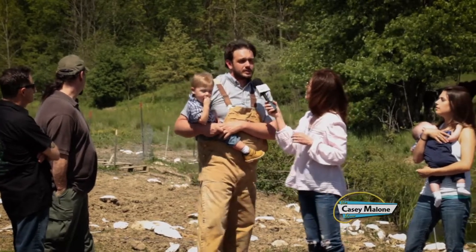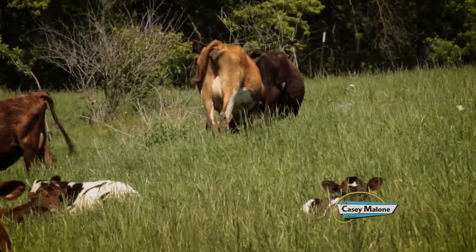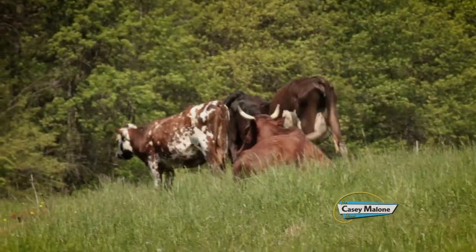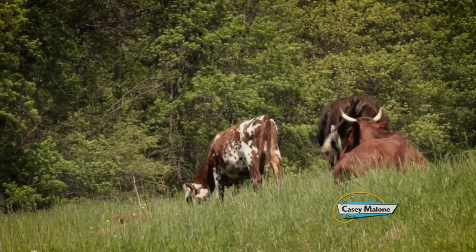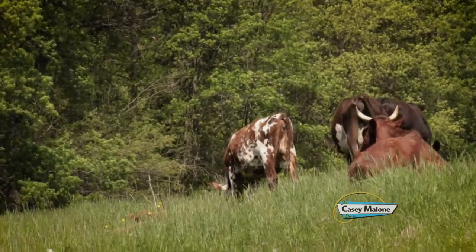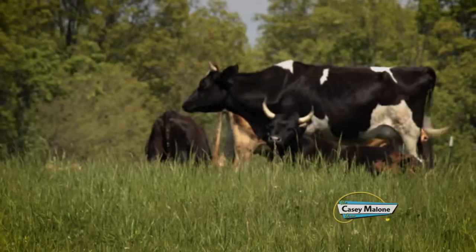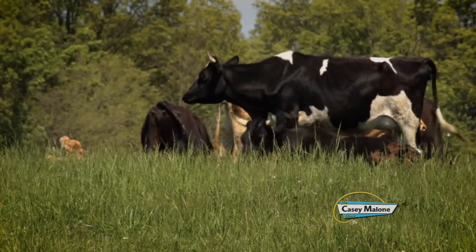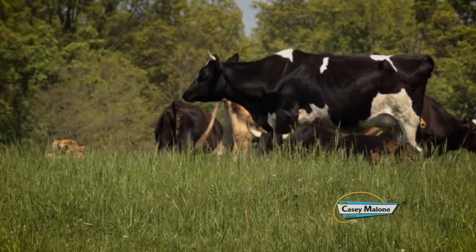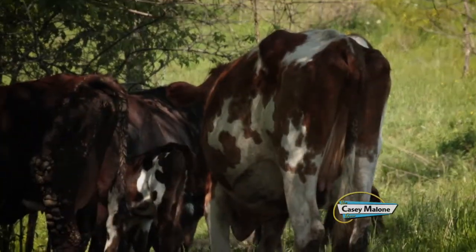You were saying that you rotate all the fields and keep moving your cows around? Yeah, the way to do it is to rotate your cows every 24 hours or so, so they always have fresh green grass. Right now we're not set up for that because we're making hay this week, but that's the idea, and we had to get them out to pasture to get them eating the grass. This rain has been good for us. If you turn the cows out on the pasture when it's wet, the cows will tear it up and it'll look like this, so you have to make sure it's fit to turn them out so I can get the best grass.